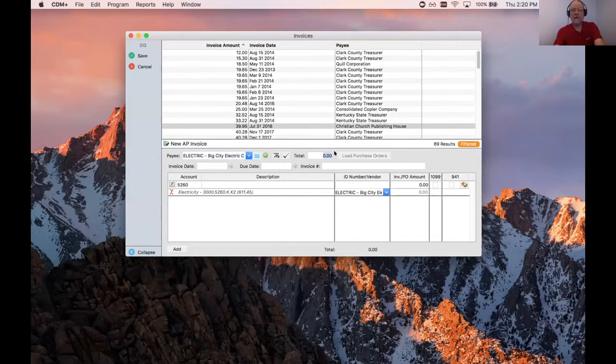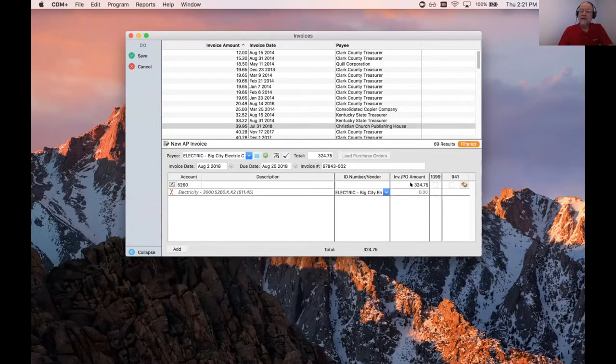So my electric bill for this month, it's a summer month, is $324.75. The invoice came today and it's due on the 25th. And it was invoice number 67843-002. So it's already plugged in the amount on this line item.